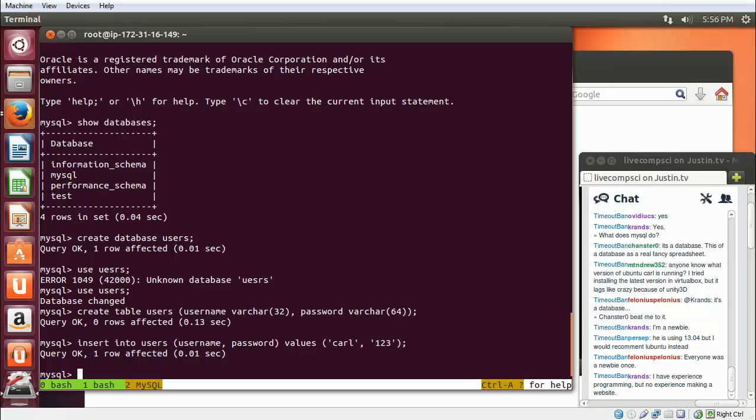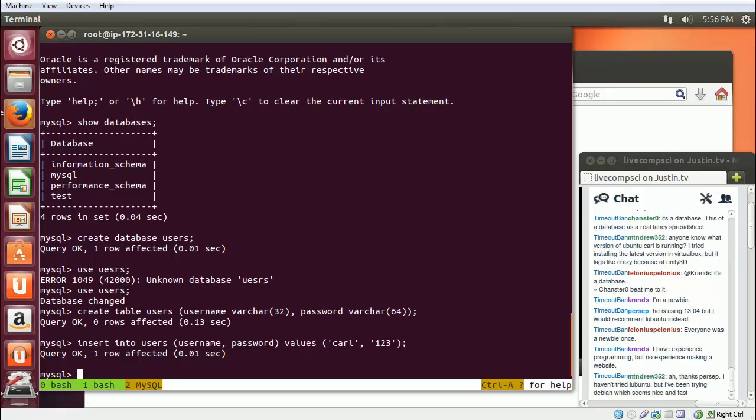So now the next step is to actually go ahead and modify the source code so that we can pull the data directly from the database.